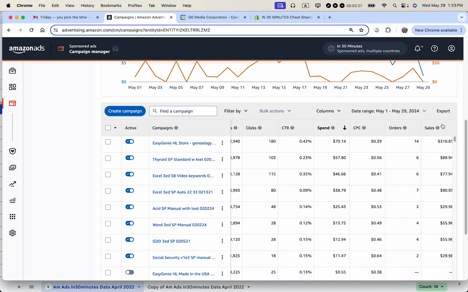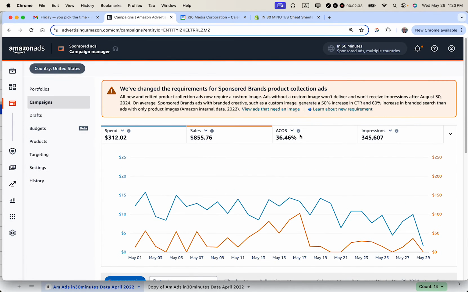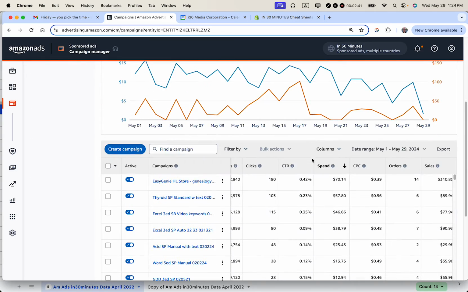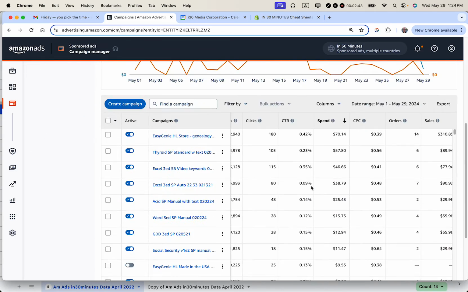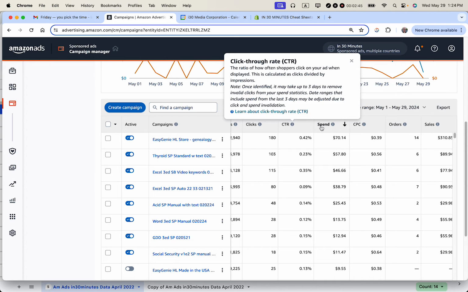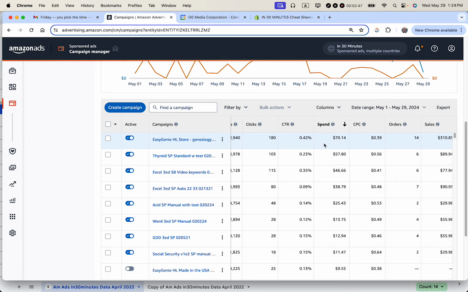For instance, look, this is the latest campaign report. And what I often do is when I'm browsing this list, I ignore ACoS. I've talked about this before. I think it's almost a completely useless metric to use to evaluate your campaigns. But what I do is I'll go through this. I'll make sure that I'm seeing orders and I'm seeing spend, and I'll just do it in my head. So $70 divided by 14, that's $5 spend per sale. And the profit level for this particular item is more than $5. So that's a profitable campaign.